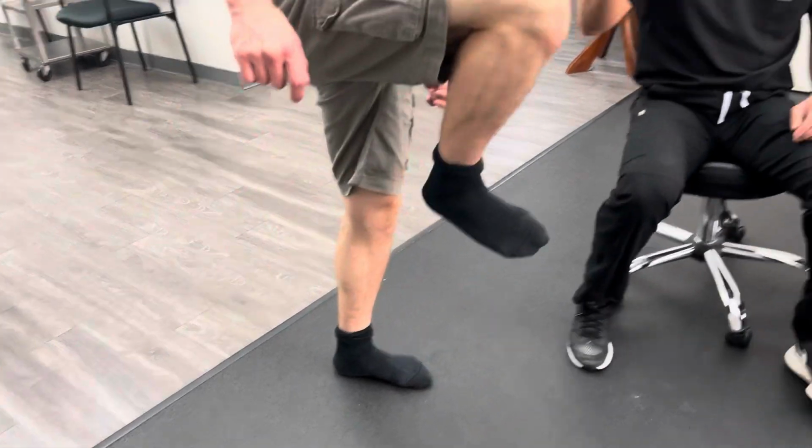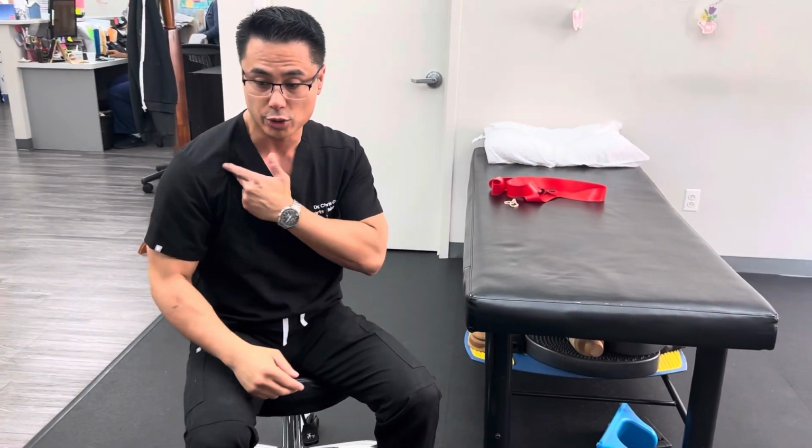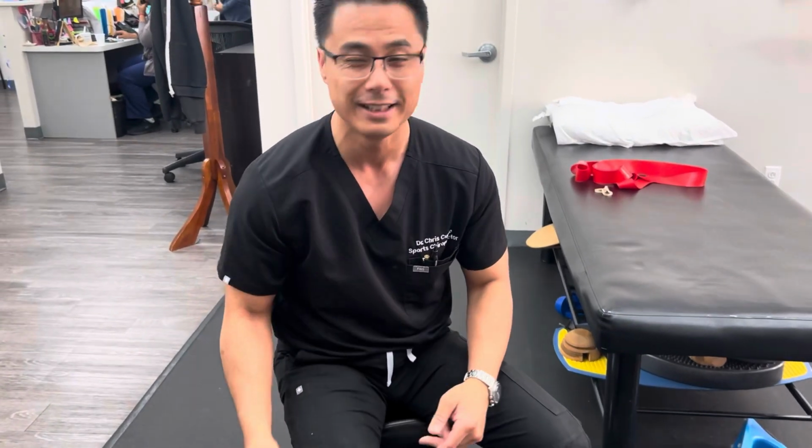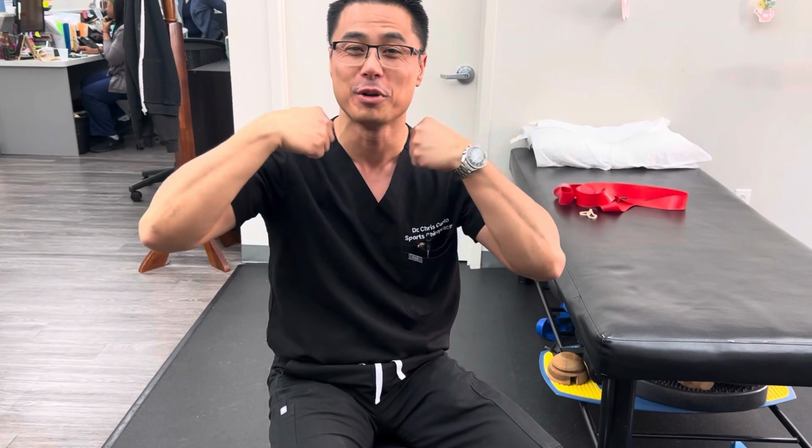All right, so that's basically flossing. We do this a lot with our joints, whether it's elbow, wrist, shoulder, knee, ankle, not the neck, because obviously we do not want to cause any type of choking or asphyxiation to the neck. So that's the only exception there too. So these are a couple of things that we do here.